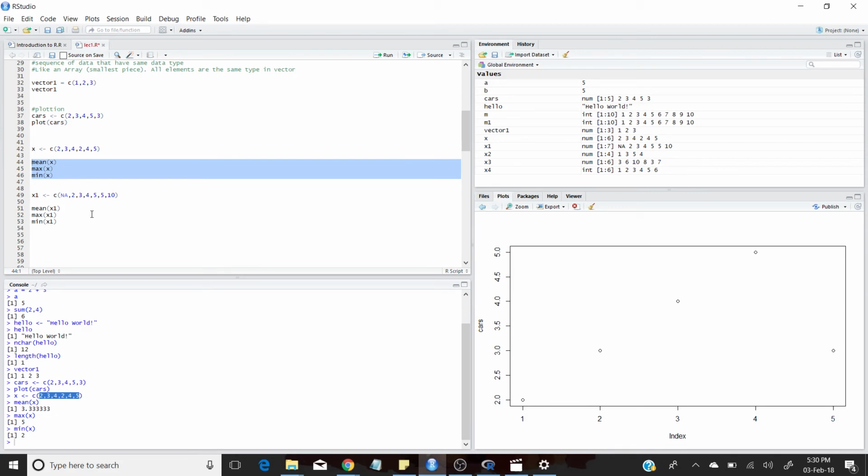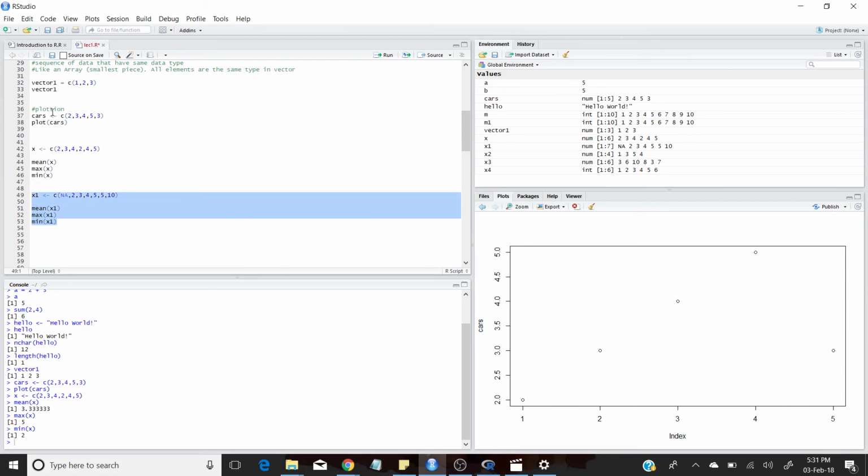Now in R there is a data type called NA. So what this NA basically says is that I don't know the value of what it is. So if you were to calculate the mean of x1, which is again a variable that is a combination of these numbers that you have made a vector, and you want to calculate the mean, max, and min of that, how would you do that? You can use the inbuilt function, but what do you think would be the answer?